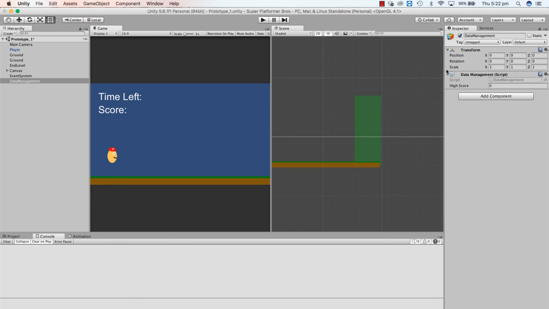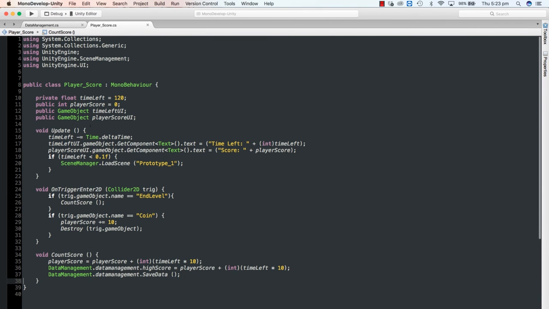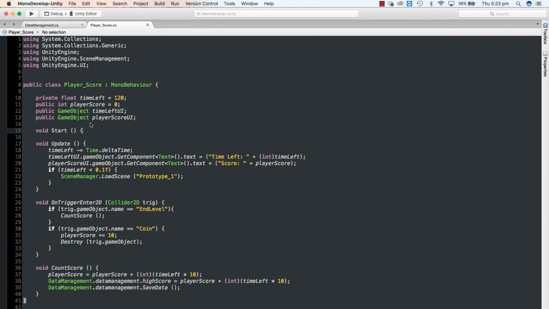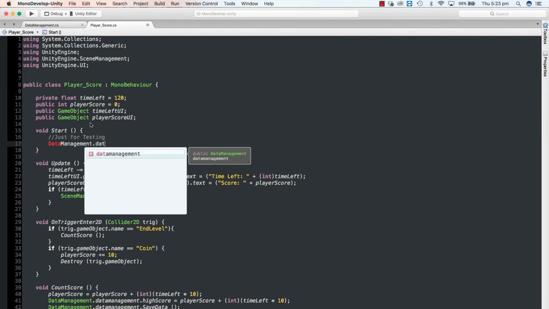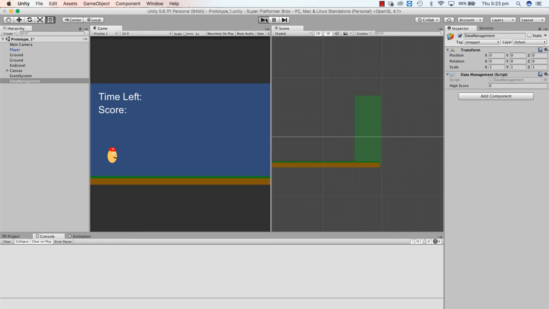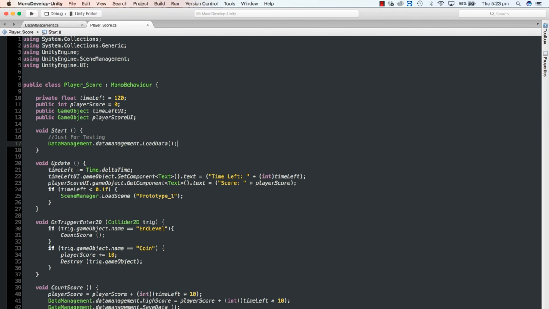Nothing happens because the data hasn't been loaded yet, but let's move over to here. Let's create a void Start. This is just for testing. And we can say DataManagement.DataManagement.LoadData. Now it should load the data. Bam! Our high score is now 2,314. Isn't that awesome?